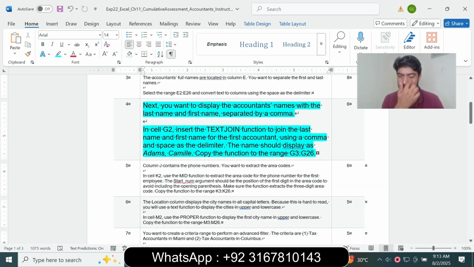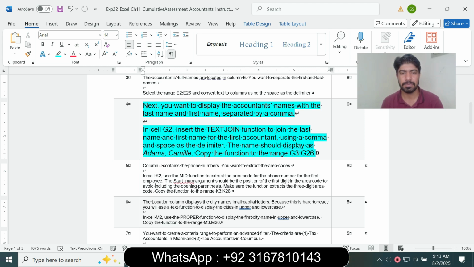Using the last name and first name columns and using the comma and space delimiter, the name should display as Arabs, Camille. Copy the function to the range G3 to G26.